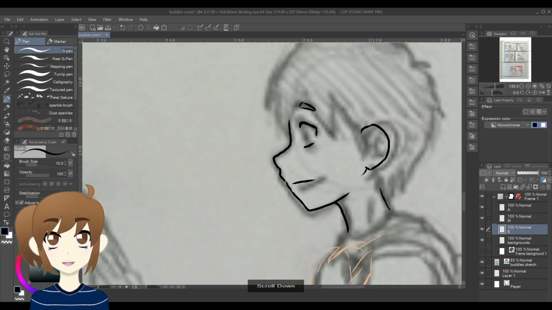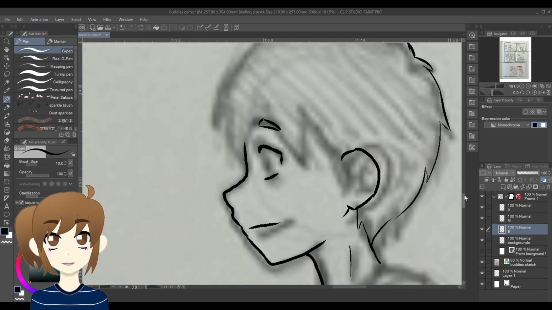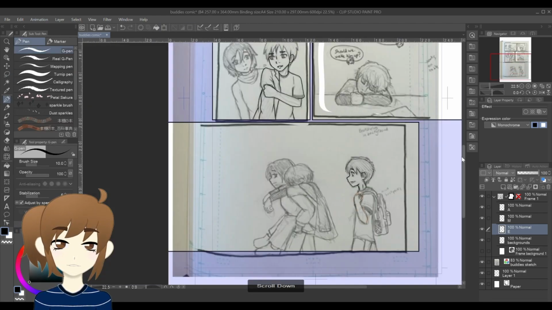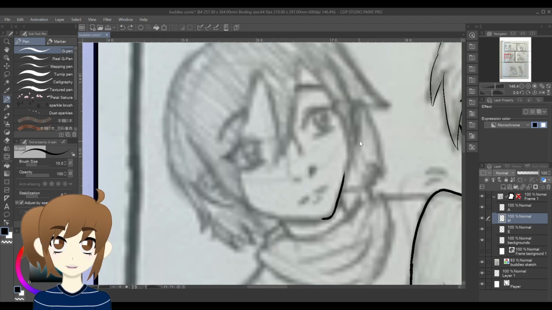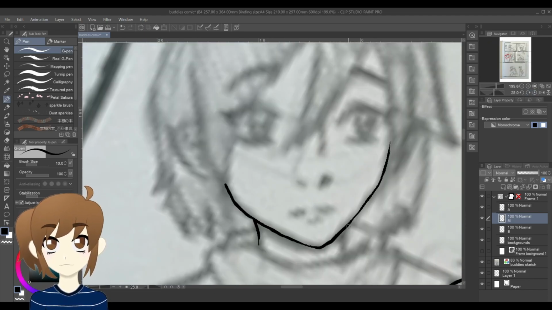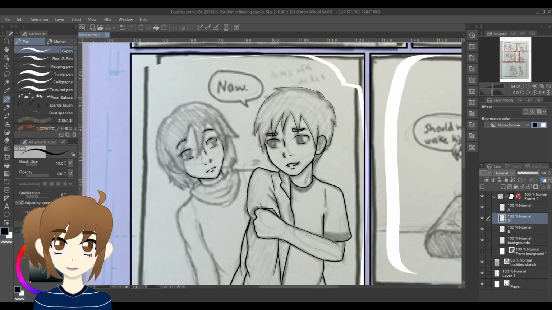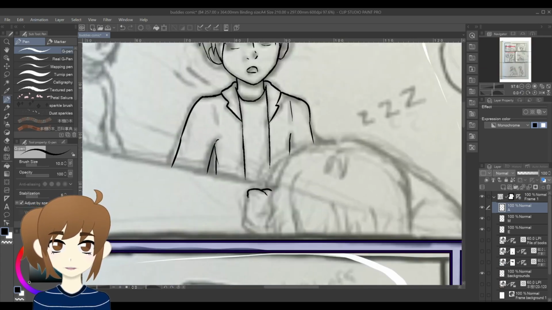I also wanted to do this page so I could test out some of the Clip Studio Paint features. You'll see later, but the backgrounds I added, like the table and the bookshelves, and even the books themselves, are 3D models that I imported and then just turned monochromatic, which is a very handy feature in Clip Studio Paint.